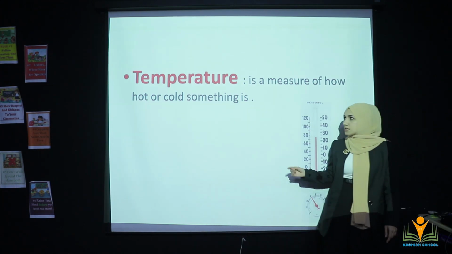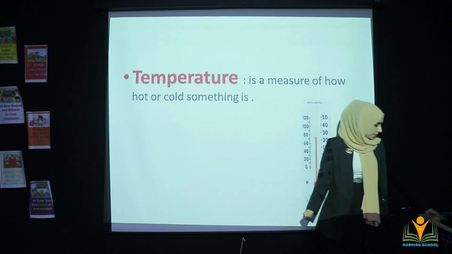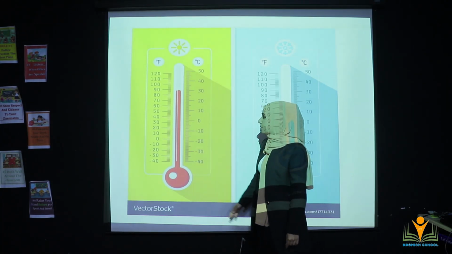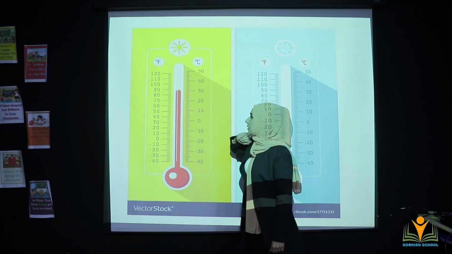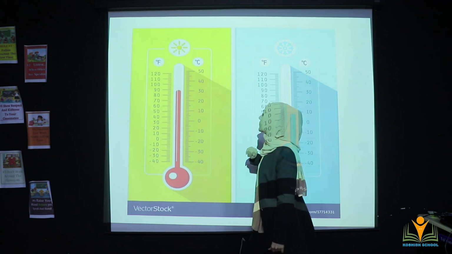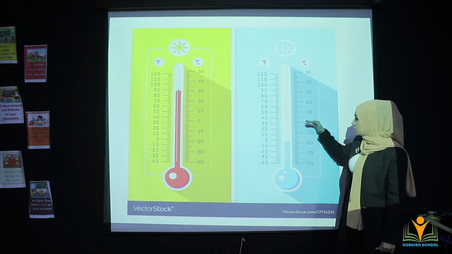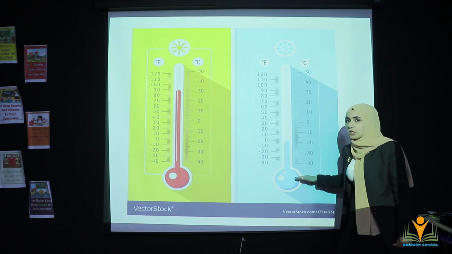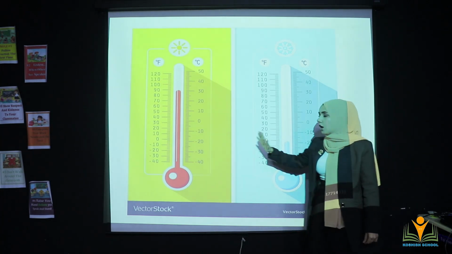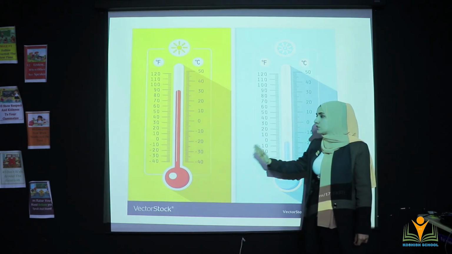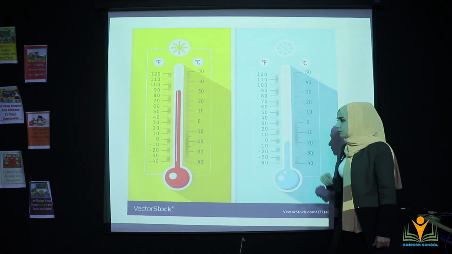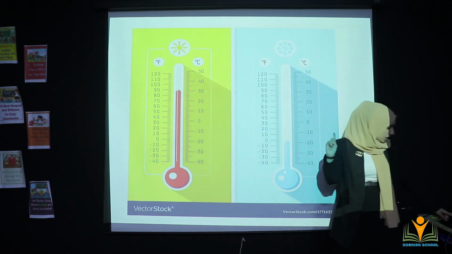So the first one is temperature. Guys, do you know, if the temperature goes up, it means hot. So this is hot because the temperature goes up. If the temperature goes down, it means this is cold. So this one is hot and this one is cold, because here the temperature is high and here the temperature is low.